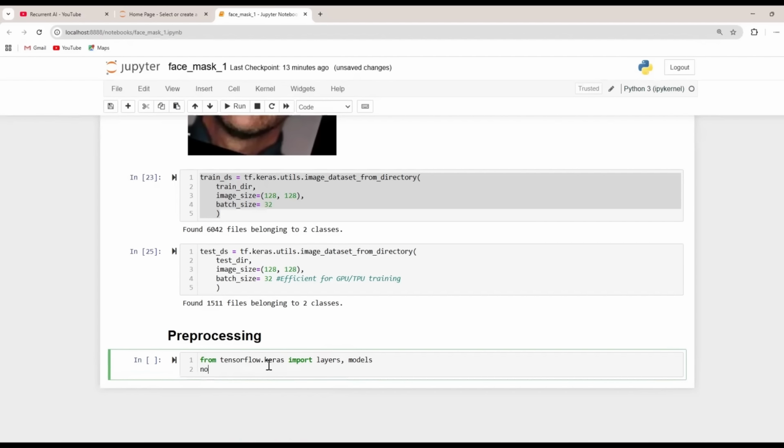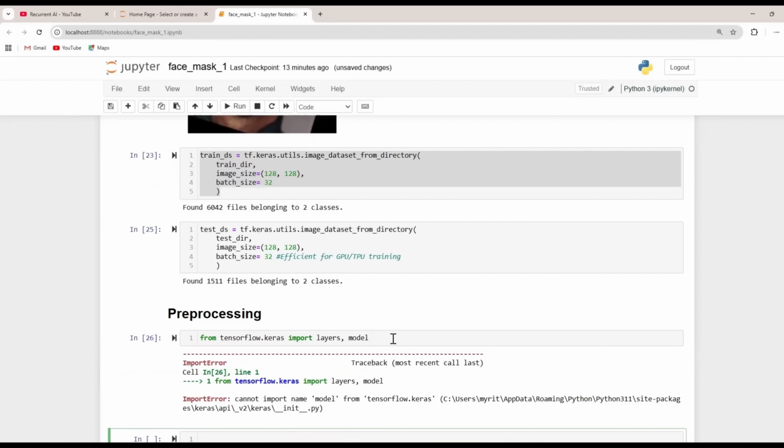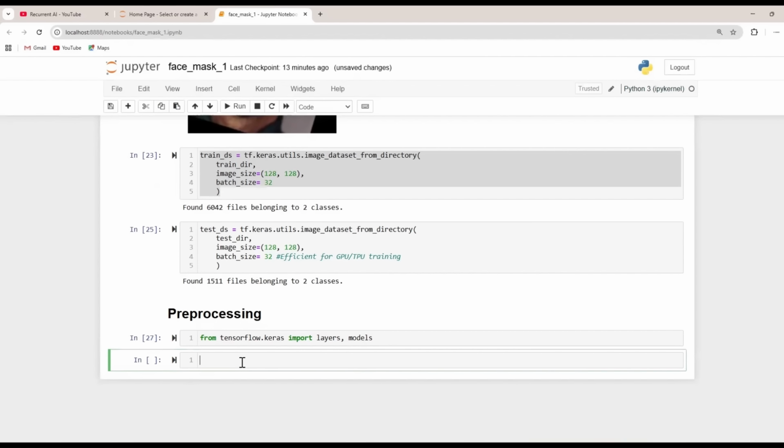Let's make it layers dot rescaling. I think first I have to import it, then I can use models.